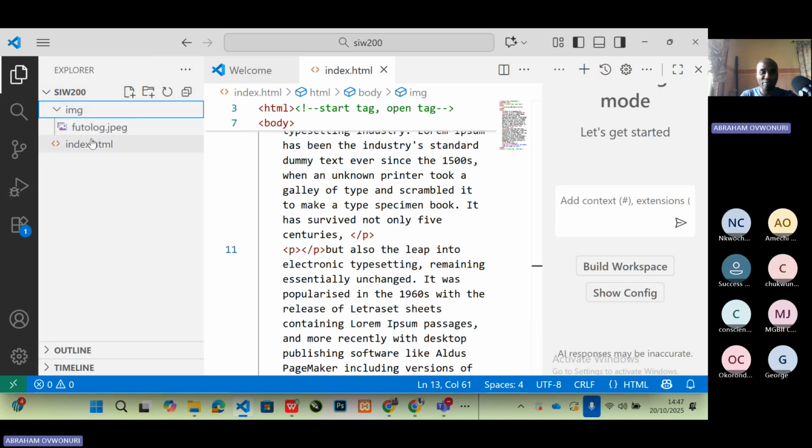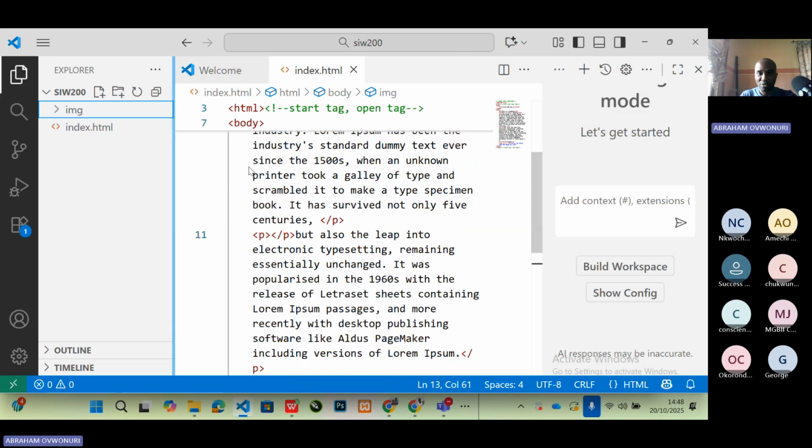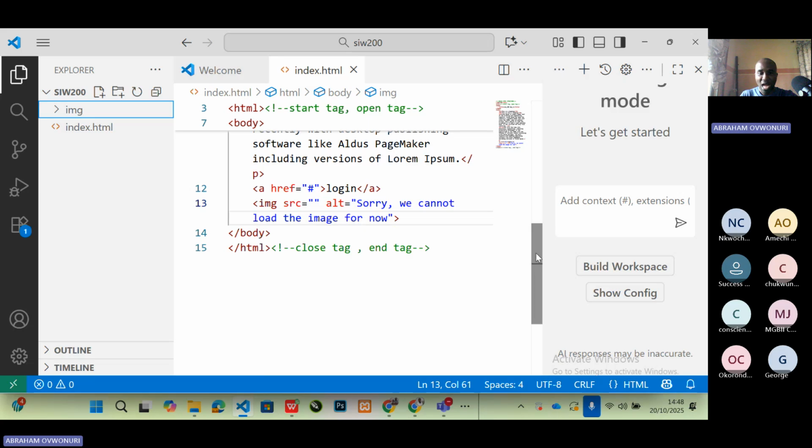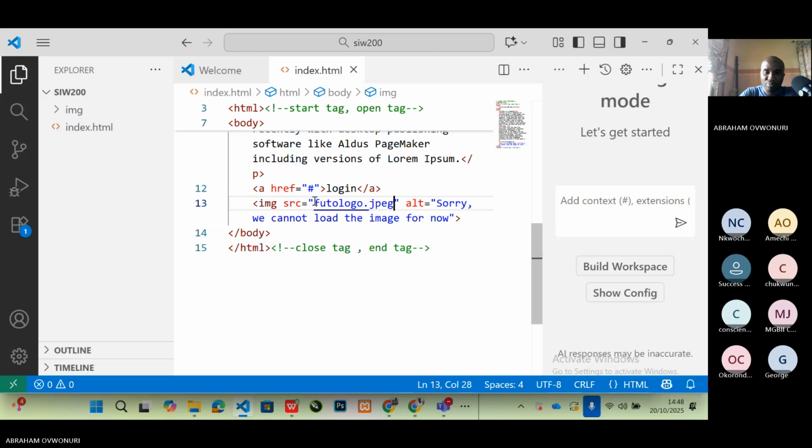If you open here in VS Code, you'll see it, photo logo. Let's go ahead. I can come here and add the source now. I'll now say photo logo dot JPEG. You have to put the extension for it to work.